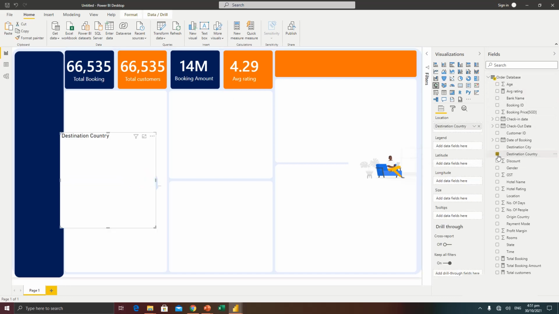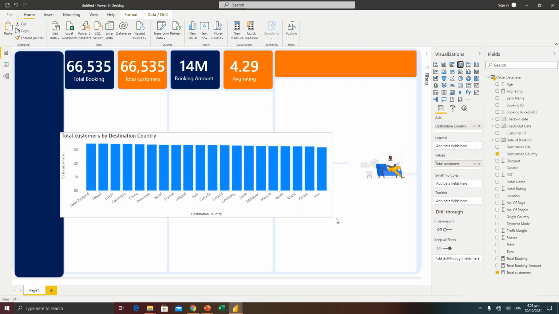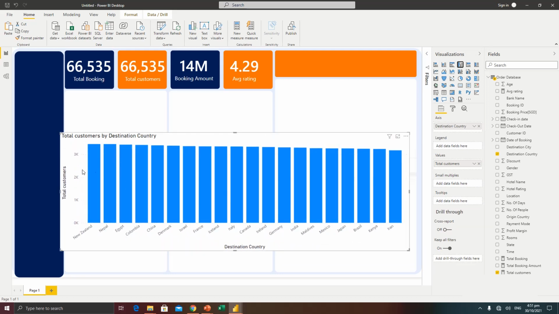So I'll just select destination countries, and then the total customers here. And then I can put this onto any of these visuals. So I can pick a column chart, and now for each of the destination countries, you'll be able to see the total number of customers that are visiting that particular country.